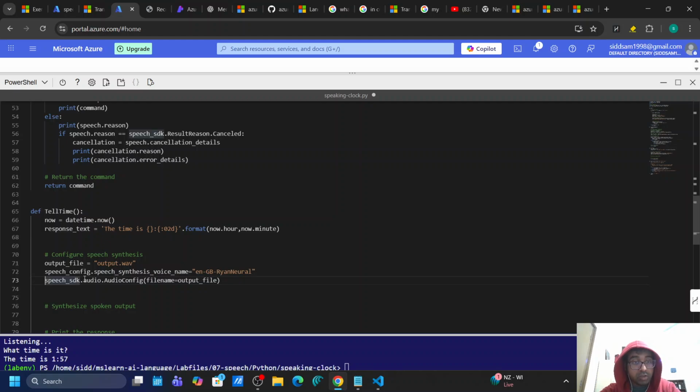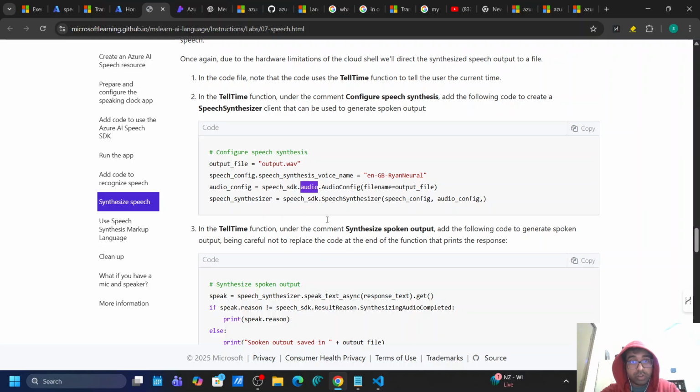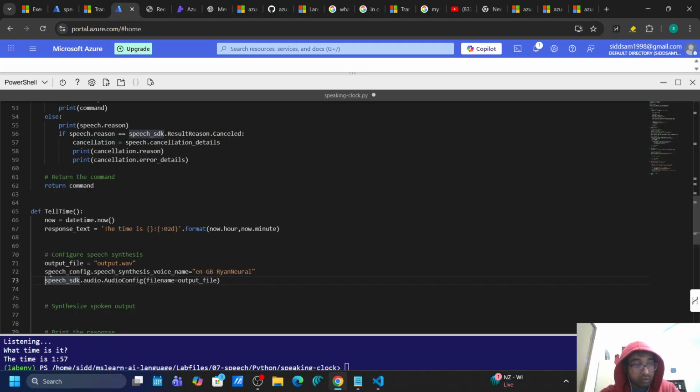This will be our new audio config object. We have created the audio config object, but this is from speech SDK dot audio, not from the simple speech SDK. And afterwards we have configured our audio, we have configured our speech.